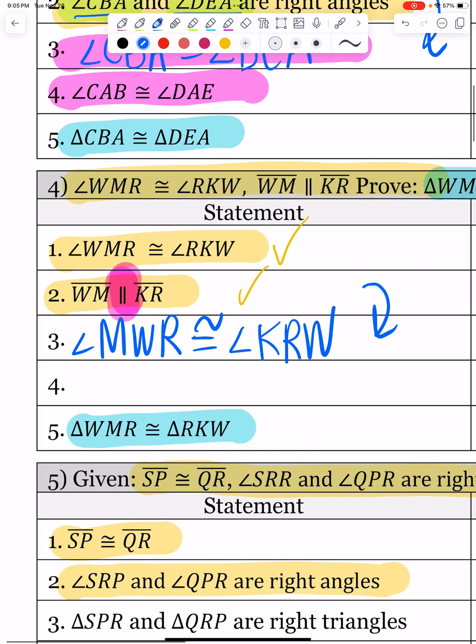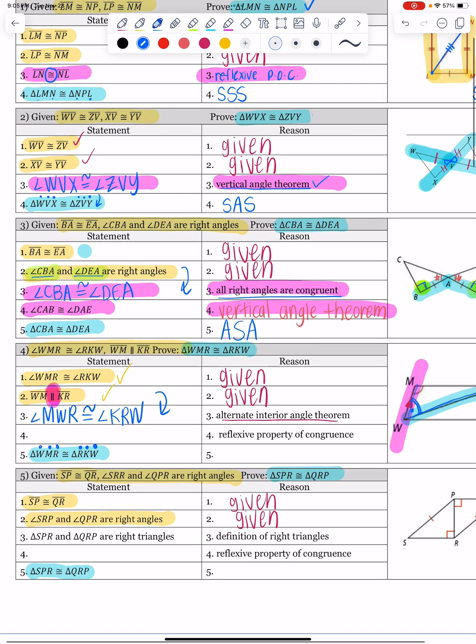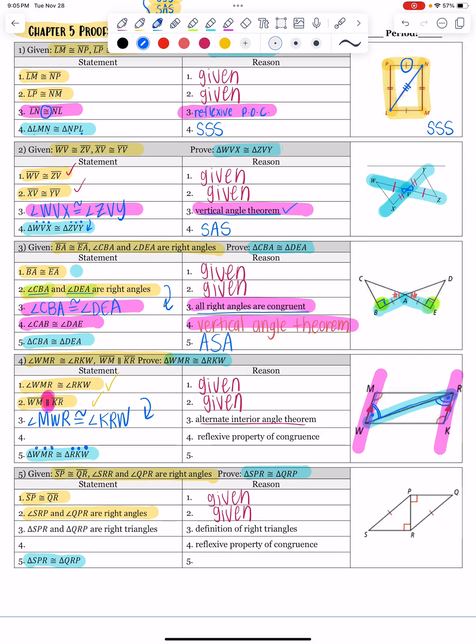If you weren't sure if you did this right, again, just use your congruent statement if it's there. MWR would be second, and then first, and then third. So second, and then first, and then third would be KRW. So double check yourself with that statement. There's no reason not to use it if it's there. So now I have an angle and an angle of one triangle congruent to an angle and an angle of another triangle, but we know we need more information than that. Unfortunately, angle is not going to be one of my shortcuts, so we need more information.